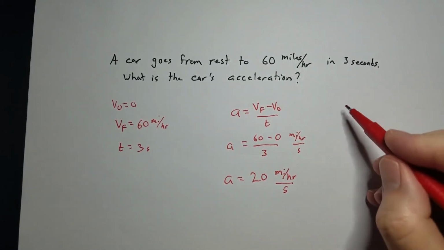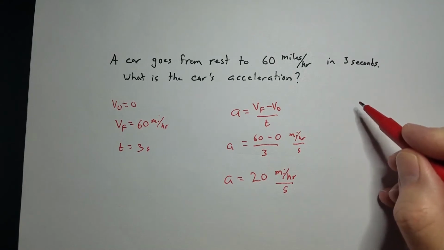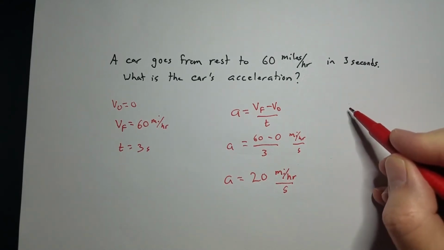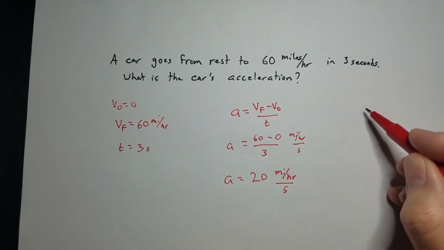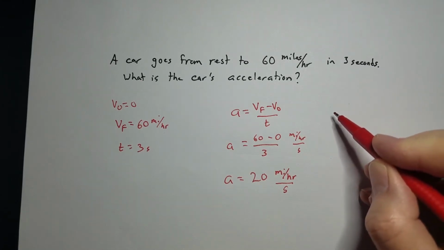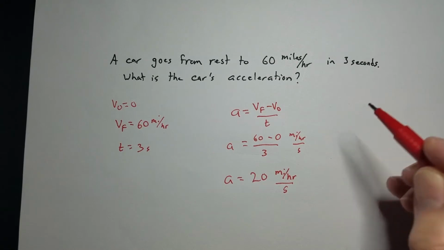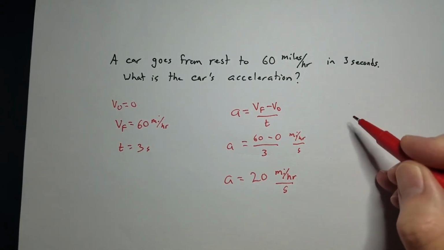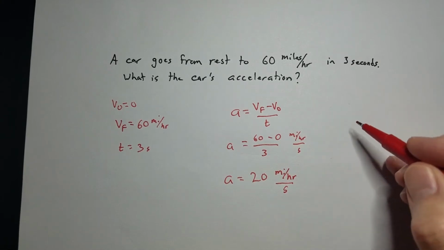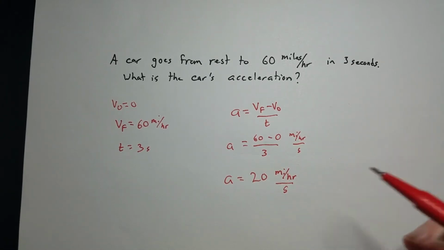So if it started off at 0, after 1 second it's doing 20 miles per hour. 2 seconds, it's doing 40 miles per hour. 3 seconds, it's doing 60 miles per hour because it gains 20 miles per hour every second. So in 4 seconds, if it's able to maintain that, it'll be going 80 miles an hour. 5 seconds, it'll be going 100 miles an hour. It gains 20 miles per hour every second of acceleration. So that unit means something that we can use.